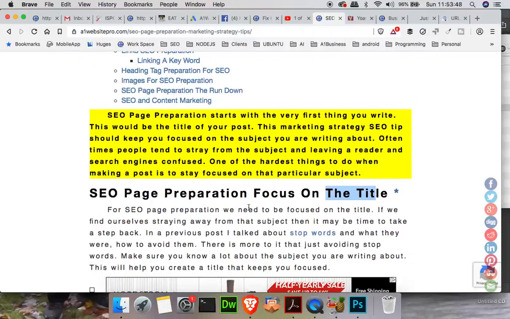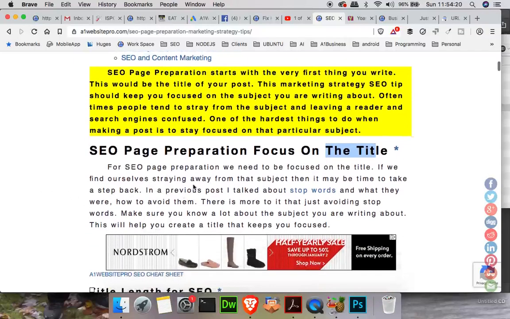So whenever we talk about the title, we need to be focused. We need to have that title be niched in our niche, but we have to have it broad enough to talk about everything on the page. If I said I was going to talk just about the title tag, then this entire article should be talking about the title tag. It shouldn't be talking about a page. But the title tag is within the page, so I'm talking about the title here as well.